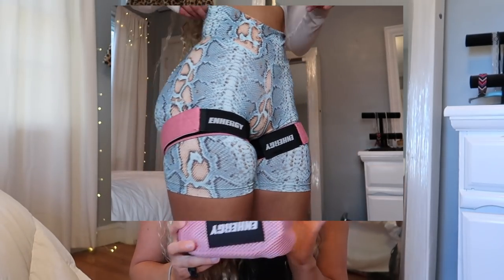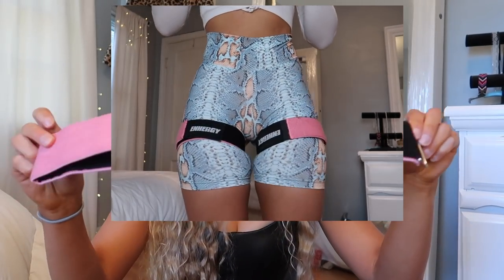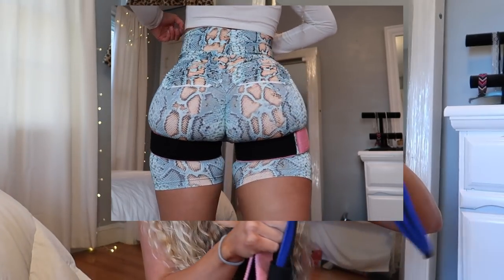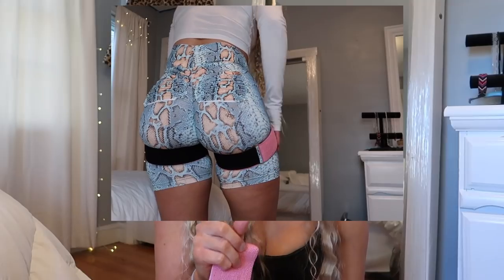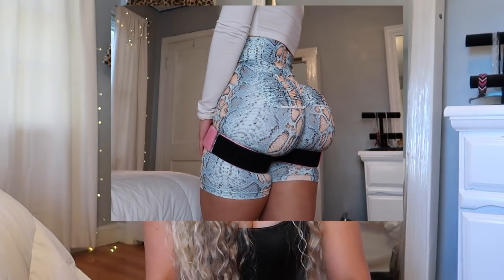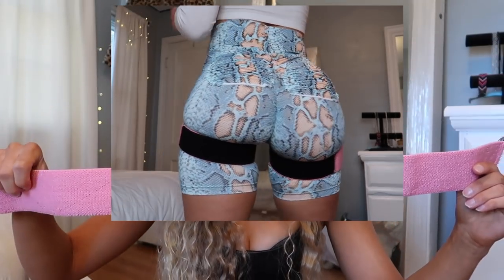I'm not advertising — don't go buy them if you don't want to, you don't need them. But if you want to try them and you're still working out at home and you do it the correct way, I'll have the link down below to the ones I now use. They come in this cute little bag and they look like this — they're a lot sturdier. The old ones were flimsy and this thick part hurt during hip thrusts. These are just velcro — one little clip — very strong. They have them in black and pink; I got pink because I really like pink.